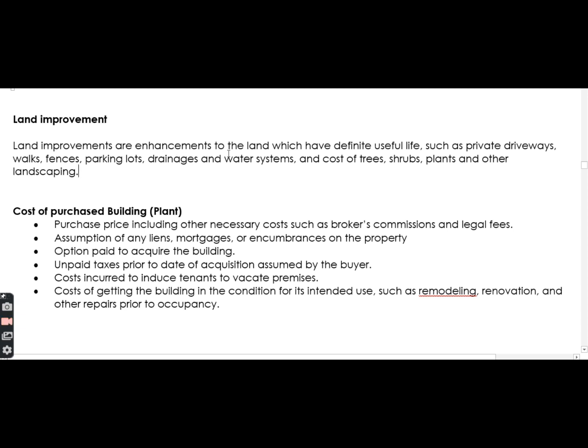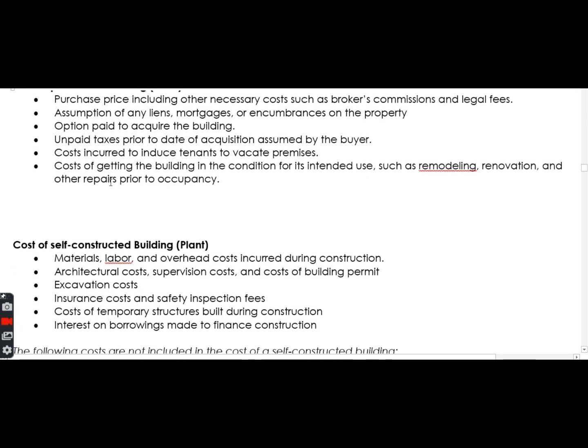So, yan siya. So, anong mga example ng land improvements na depreciable or separately recognized from land? Ito na yung mga private driveways, walks or yung mga daanan, sidewalks, fences, parking lot, drainage and water systems na pwede mong ma-consider as depreciable, cost of trees, shrubs, plants, and other landscaping. So, itong mga to, different na category siya, land improvement na yan. Okay? Yan. Punta na tayo kay building.